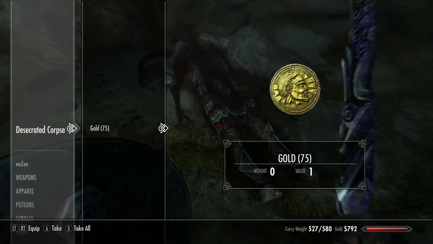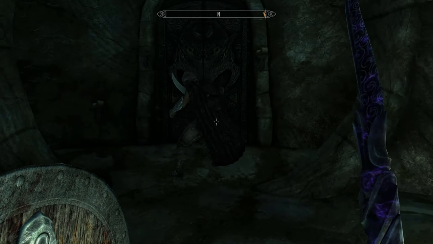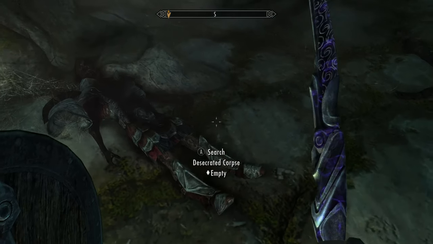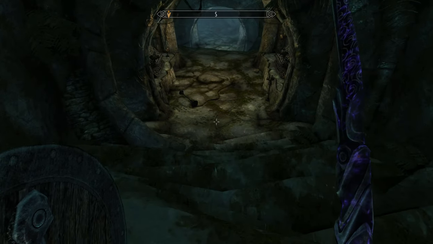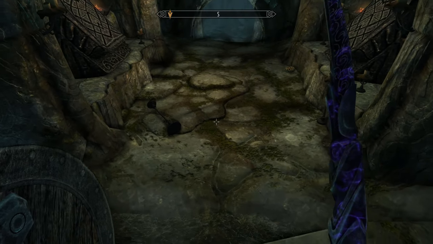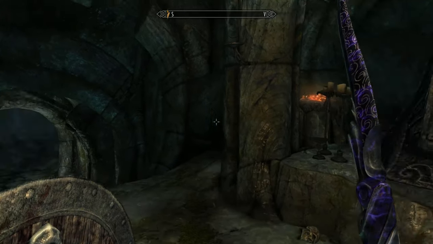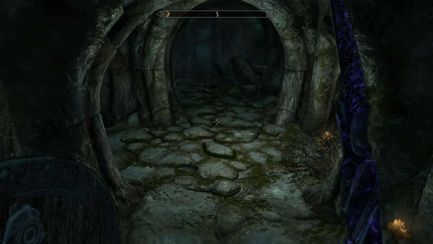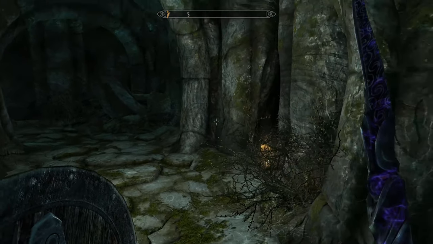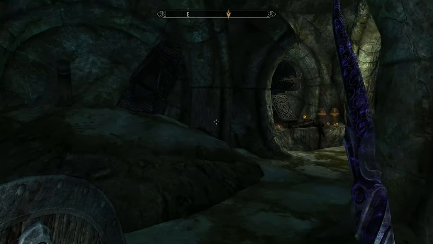Desecrated corpse. Well, that answers your question. Yeah, there is gold in these ruins, and dead bodies too. Bad omen. I'll take the gold. What's with this black smoke? Bad feeling about this.